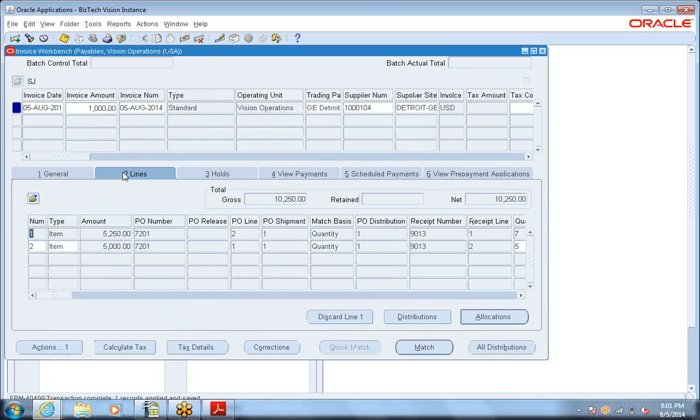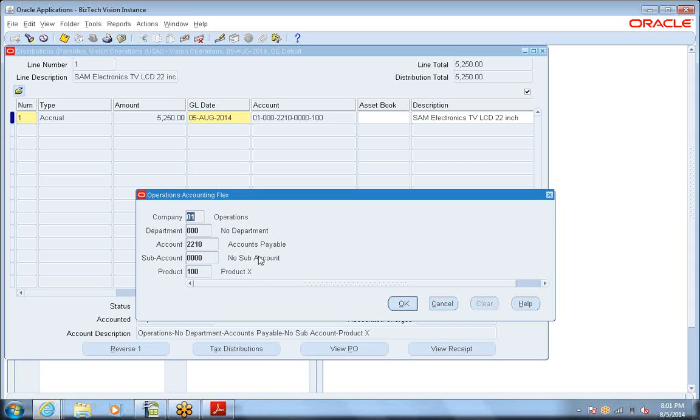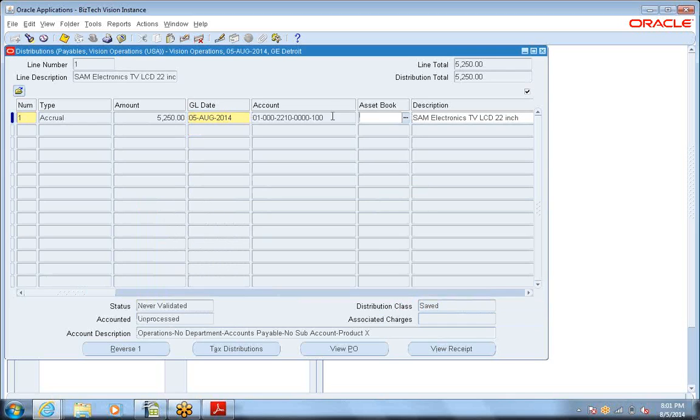So now you see, yesterday you entered the manual invoice line by line, right? Now everything is entered by the system. Even the distribution, I didn't choose any distribution set. The distribution will be automatic. What will the distribution be? That accrual account, which was on the PO line. That is a charge account. Okay?